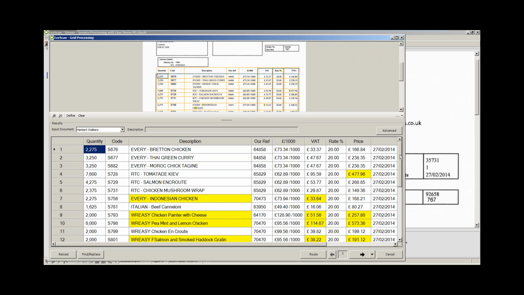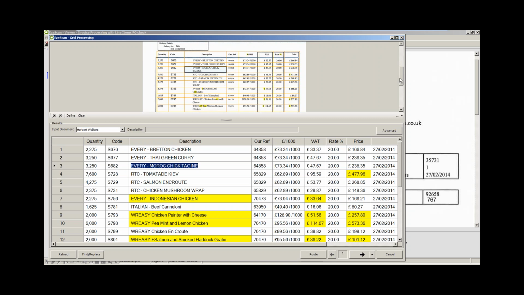There's a question just come up. Someone's just asked, from the way the grid's laid out, is it able to automatically say that that invoice was a Herbert Walker's one and not, say, from ABC company? Is that able to auto detect from that structure? Sure, yes. The way our technology works is we detect the grid, we detect the columns from the grids, and we try to match up previous invoices that we've already identified with the headings that the grid detection has picked up. From that, we're able to identify who the supplier comes from.